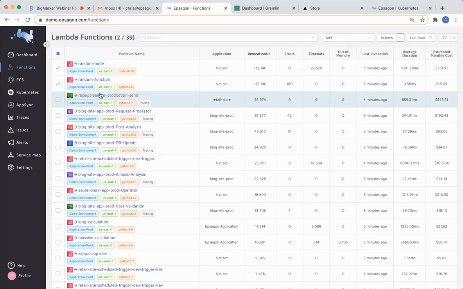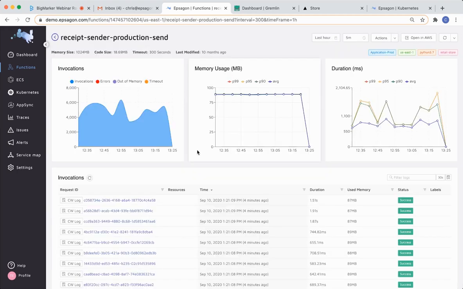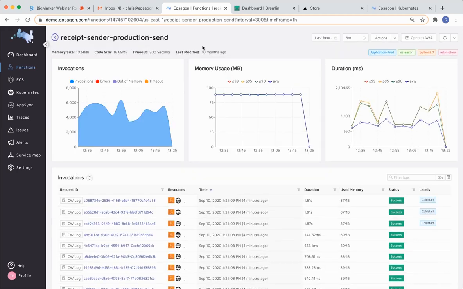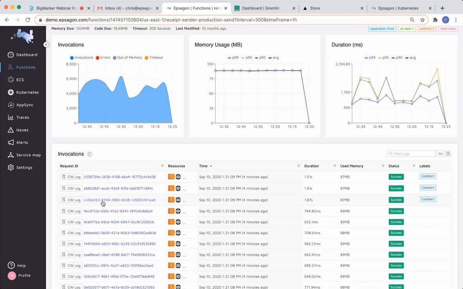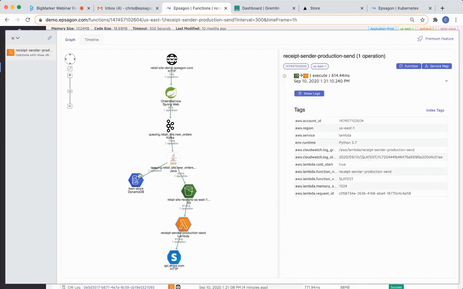As we click into a given function that's being traced, we can see, of course, metrics around that function, and then again, that idea of context to both our CloudWatch logs just for this invocation and our ability to see that trace where the invocation took place.